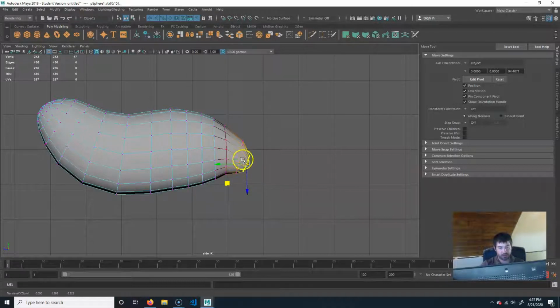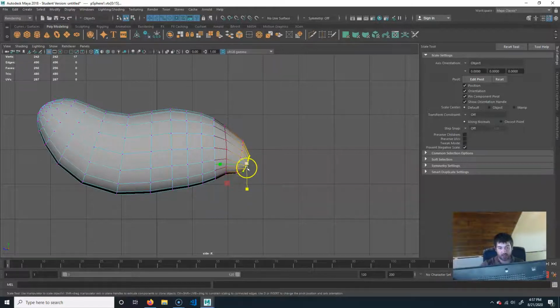And actually, I'm going to do another thing here too. I'm going to hit R for scale. Generally speaking, with R, you want to grab the center. Because otherwise, it only scales on one axis, which most of the time when we're scaling things, we usually want to scale things proportionately. And if you grab the center one, it scales it proportionately. So I'm going to grab the center, and I'm just going to hold B and undo that a little bit.